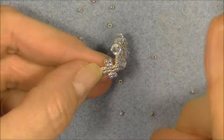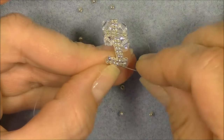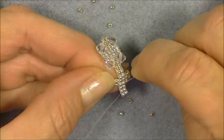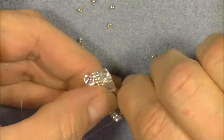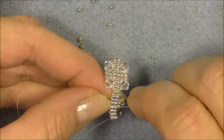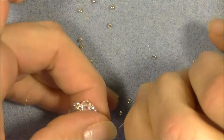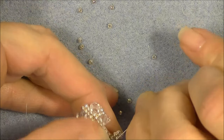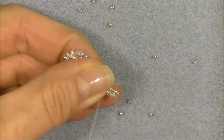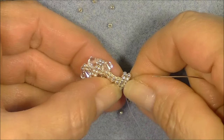We're coming out of this set here. We're going to sew back down into the two that we attached to, which can be rather difficult at this point. So just kind of finagle your way through it the best you can, trying to avoid the beads on the other side. I always have such extreme tension that sometimes it's pretty difficult to get through my work, but it can be done. There we go. That was a tough one. Okay, pull this through. And you're just going to have to take your time and just work through them nice and neatly.